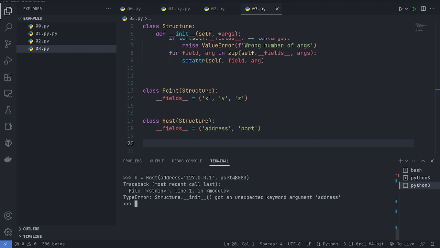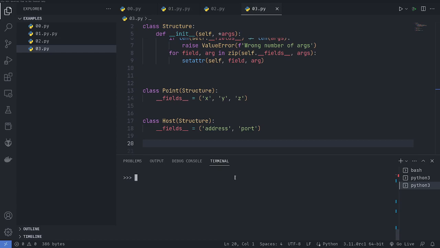And similarly, I'm going to import, if I can type, a module called inspect. And this, as the name suggests, lets us inspect functions and things to find out more information about them. And one of the things that we can do is get the signature of things. So when I'm constructing a point, we kind of want to say the Point constructor takes an x, a y, and a z. But it just takes star args. And similarly, if I were to go to help on Host, again we see the constructor just takes star args. It's not particularly helpful. So it would be quite nice if we could modify this so that those produced the correct value, so you knew what you were dealing with.